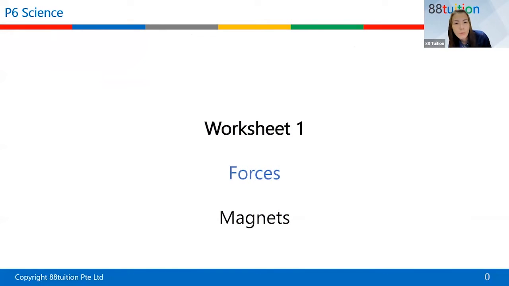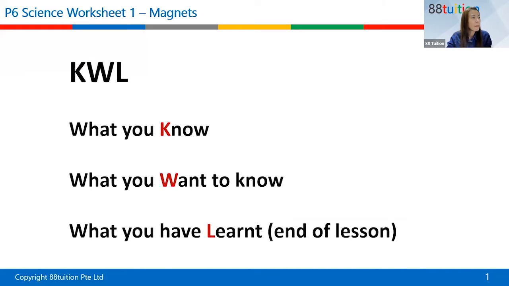Okay, so worksheet 1, we are going to do this topic on forces, and today we are going to recap a bit on magnets. Remember, you did magnets when you were in lower primary, correct? P3, right? End of P3? Yes, some schools choose to do it in P4, but the majority I know have done this topic in P3. Some schools even go to the science center to have the activities. Very interesting, I heard.